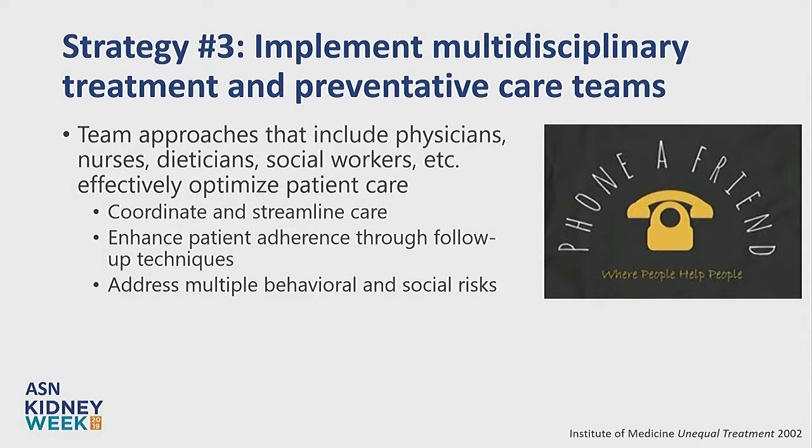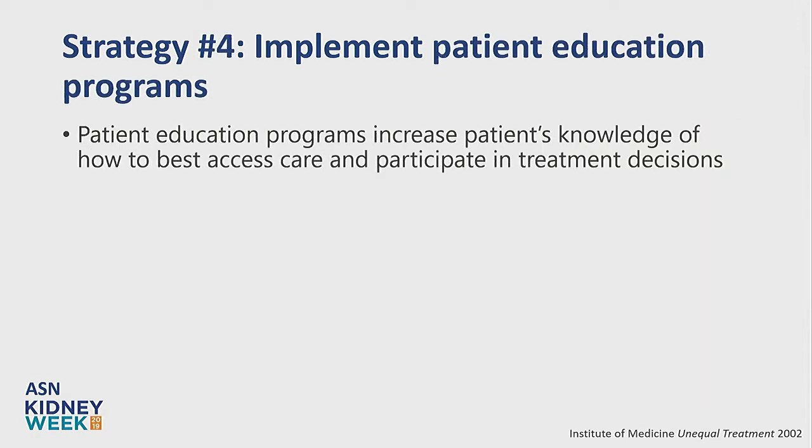I've had patients like her before with sickle cell disease. They struggle a lot with the disease that they've had their entire life, and a multidisciplinary approach where you have a clear treatment plan can really make a huge difference in stopping the cycling of admissions and improving self-efficacy for these patients. That brings me to the next strategy, which is implementing patient education programs.